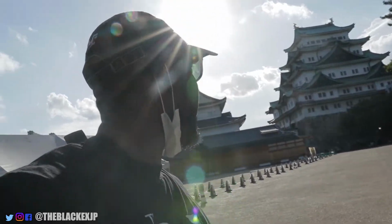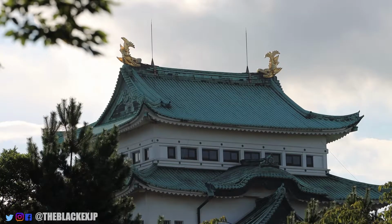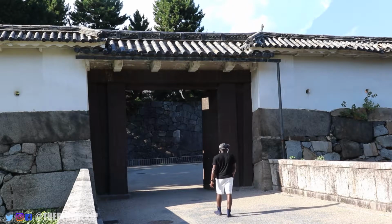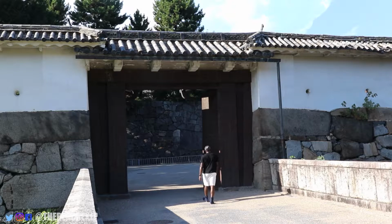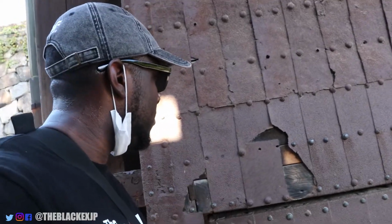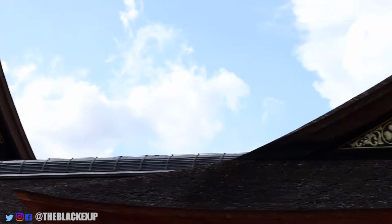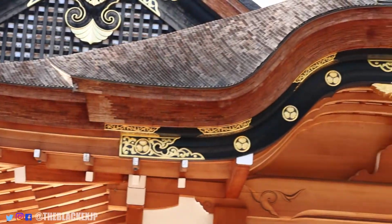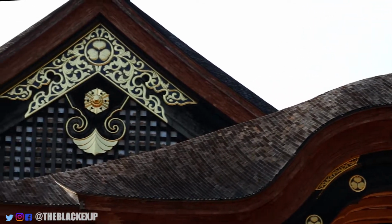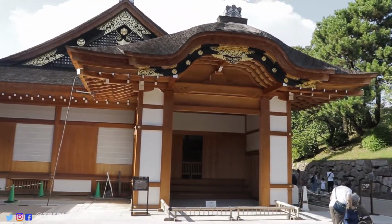So if you take a look behind me, that is Nagoya Castle, the rebuilt castle. Nagoya Castle was completed in 1612 by Tokugawa Ieyasu. It is one of Japan's largest castles built on flat lands. The air raids of 1945 in World War II burned down the castle towers and the Honmaru Palace. However, some of the corner towers, gates, and screen paintings of the Honmaru Palace survived the fires and have been designated important cultural properties of Japan. The castle towers were reconstructed in 1959, while sections of the Honmaru Palace were restored in 2013.